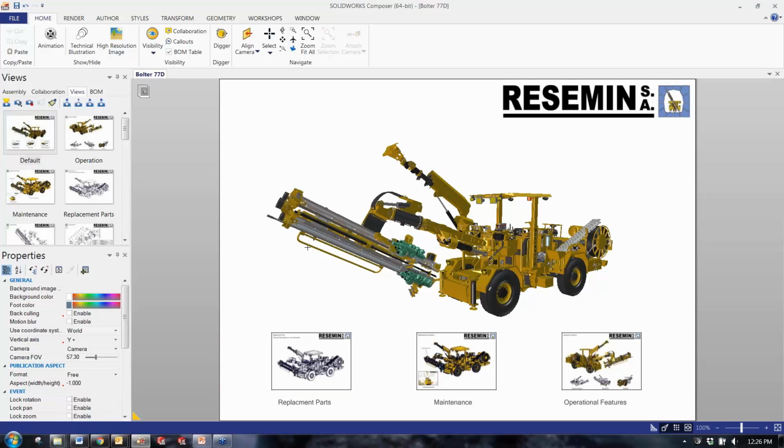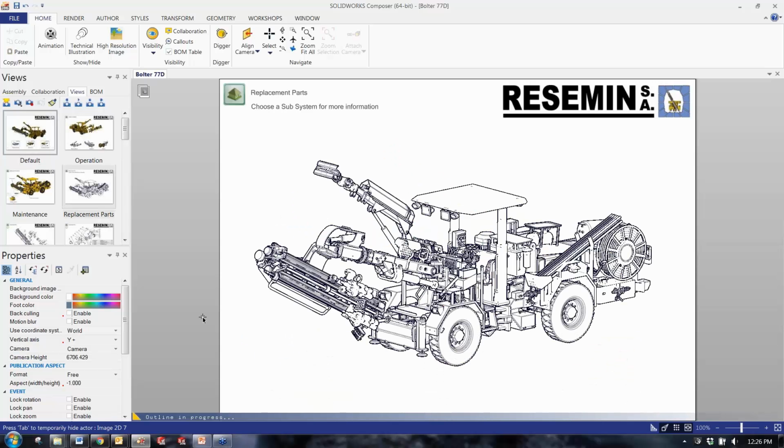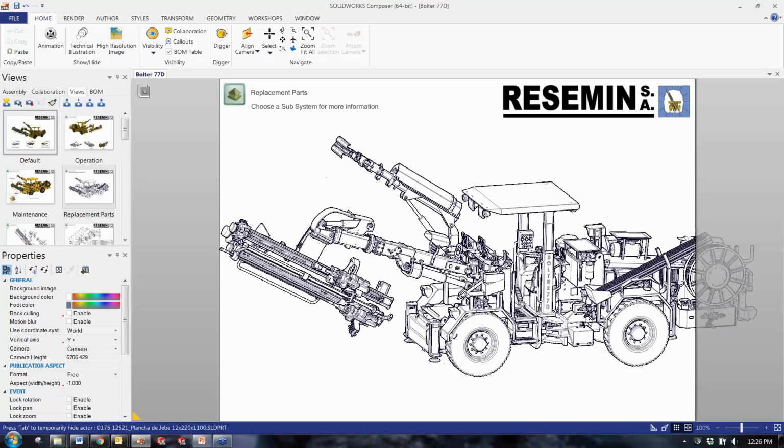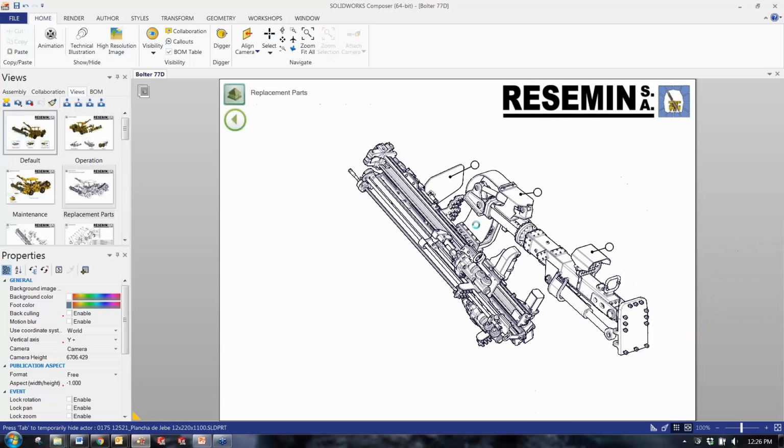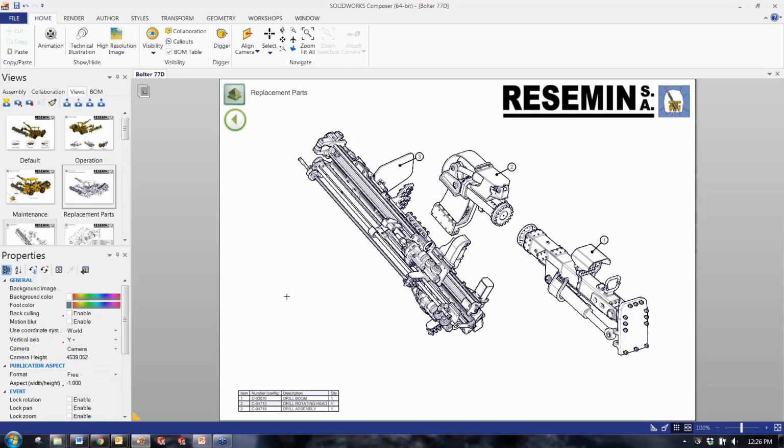Going back home, maybe we're going to look at some replacement parts, and this is a great way to have your products placed online so that people can come in and actually choose what part they require and buy it. So we have replacement parts, and we have a few different areas that we can look at. I want to concentrate on this part here, so I'm just going to click into that component, and we have an exploded view as well as a parts list. So this is 1, 2, 3 areas of our model.